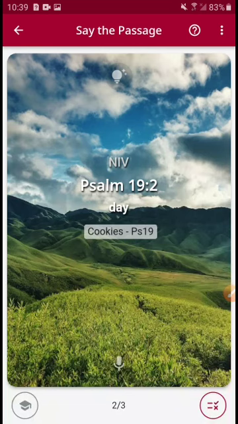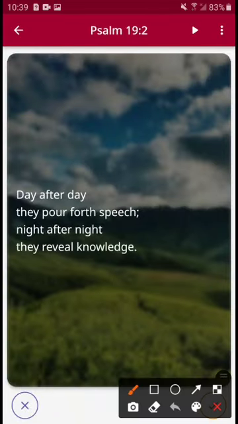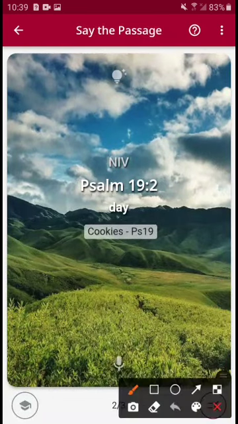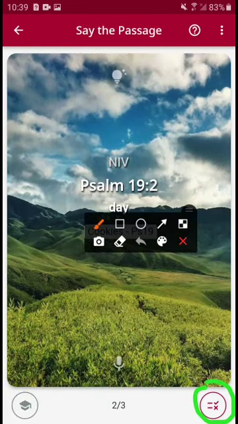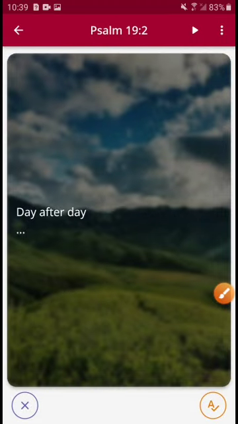And one thing that allows you to do too, when you're saying this passage, remember I talked about you can use this one and say it all at once and then turn it around to see everything at once. The other option though is that you can use this button here. This shows you one line at a time. If you're not quite getting it, you can use that one, and every time you press that, it'll show you day after day.